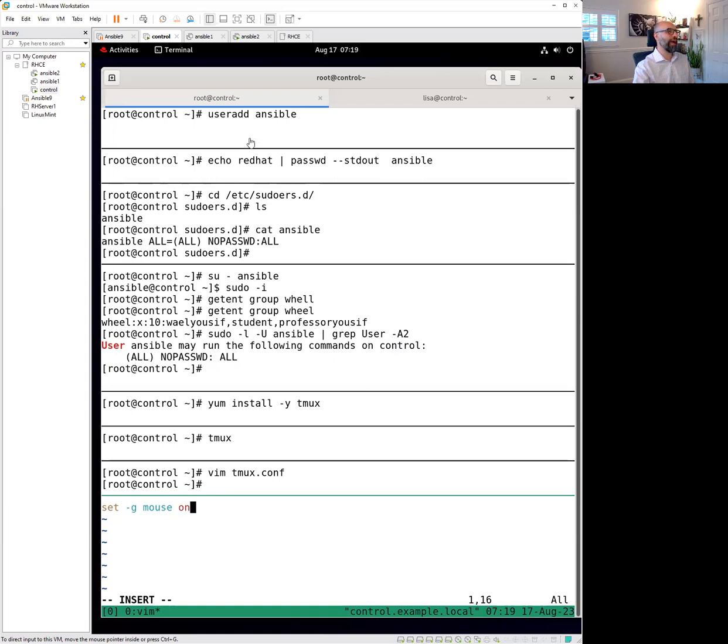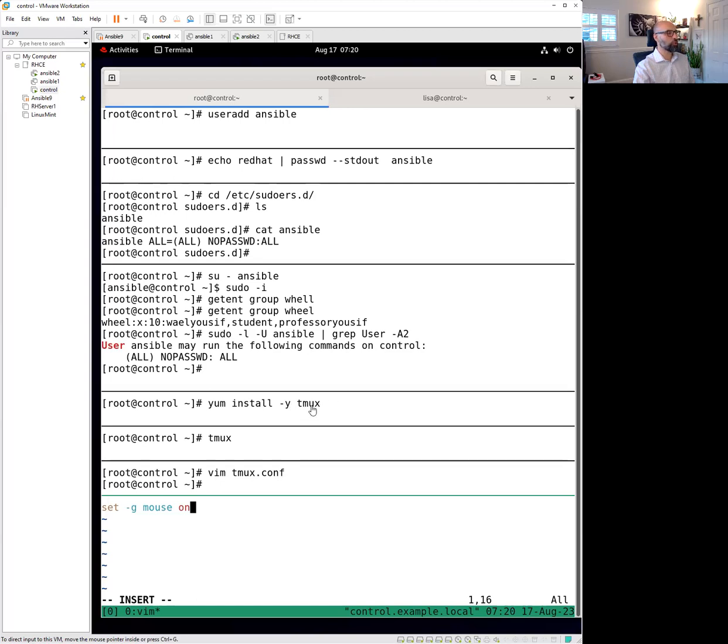Now, if you wonder how I can split my screen over multiple windows like that, you can do this by installing the tmux terminal multiplexer. And you can do this by running the command. Of course, you have to have root level access, yum. So always pay attention to the user that is logged in when running a command. So yum install -y, which means assume that I'm agreeing to all the default settings, and install tmux.